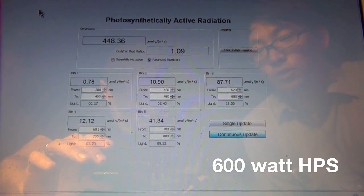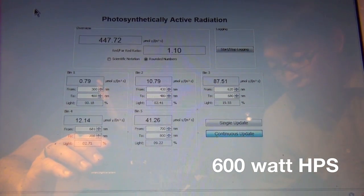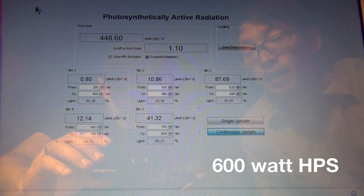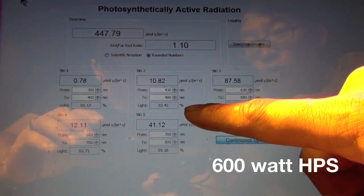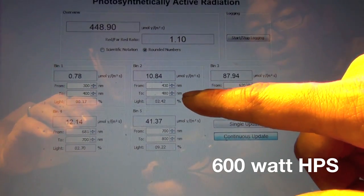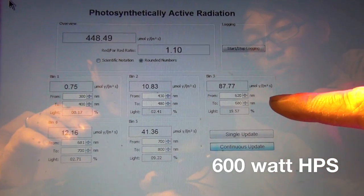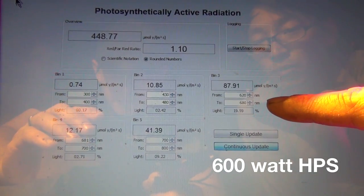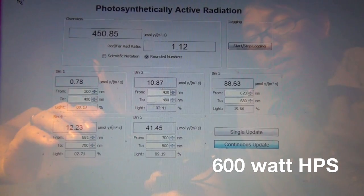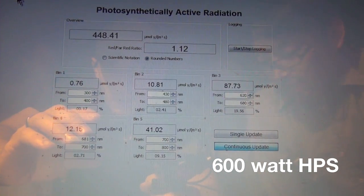The spectroradiometer is pulling from the 600 watt high pressure sodium bulb. So again, here in bin 2, we're looking at the blue spectrum between 430 and 480. We're getting, rounding up, about 11 micromoles of blue. And then in bin 3, we've got the red spectrum, 620 to 680 nanometers, and we're getting about 88 micromoles. It's obviously a lot higher than the metal halide that we had in this HID fixture before.